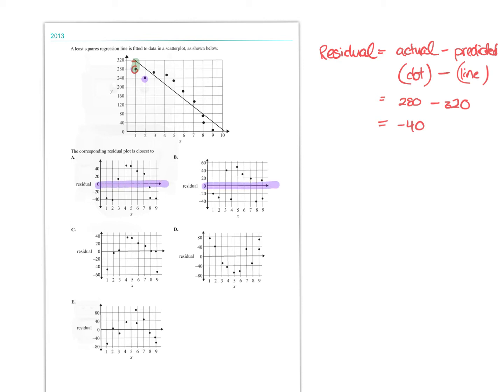So if you go down to your residual plot, remember this is the zero line. So we should see the first two should have, well, we worked out the first one, it should be negative 40. So can you see this one has one at 40? So this one is not, it's more than 40, so I'd get rid of that. That one's more than 40. This one's saying it's a positive, so that's not right. And this one's saying it's only negative 20. So I've already worked out the first one, so it's got to be A.